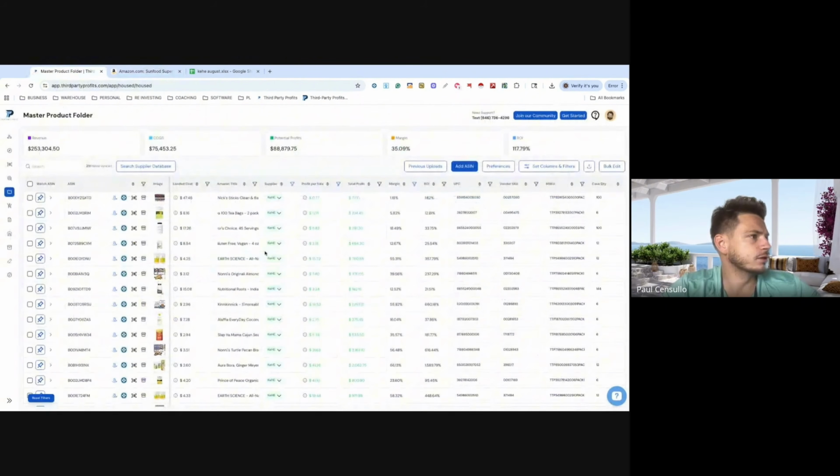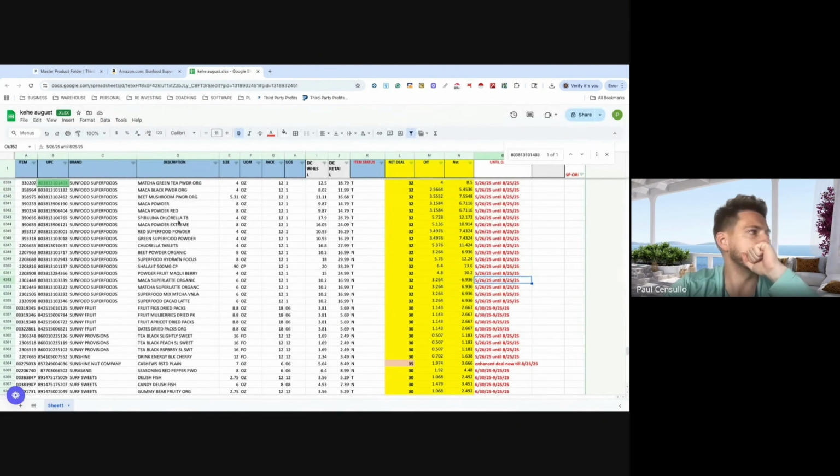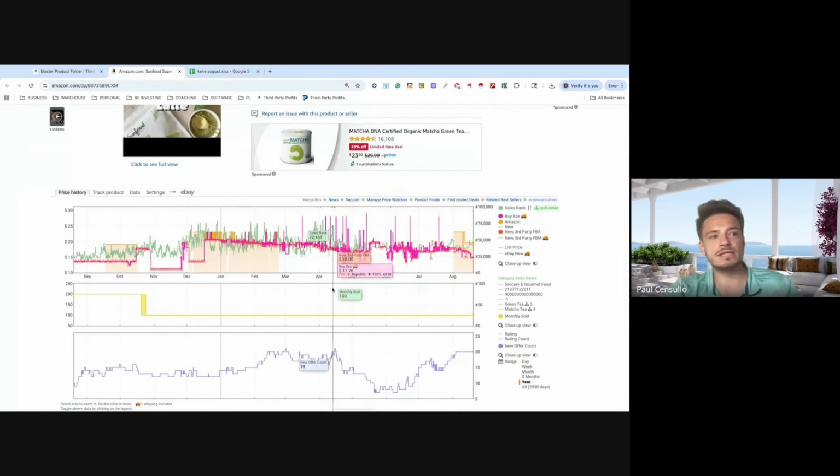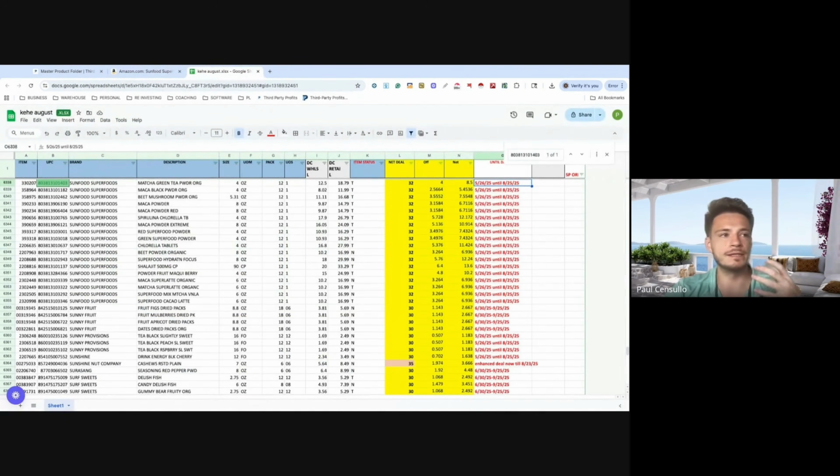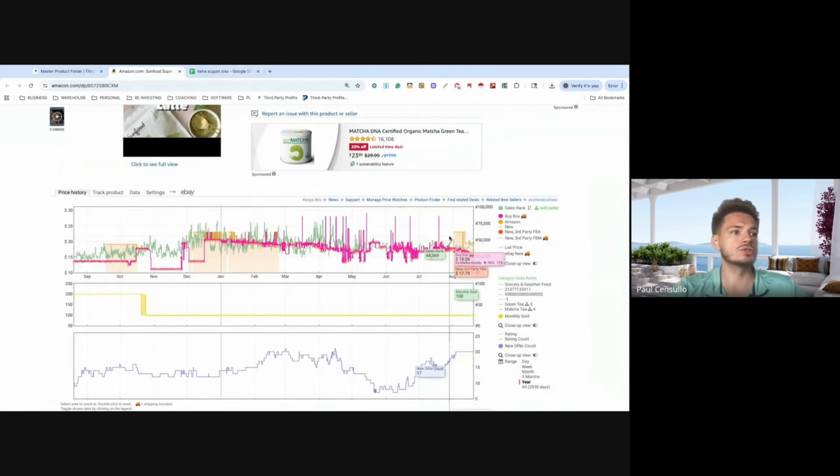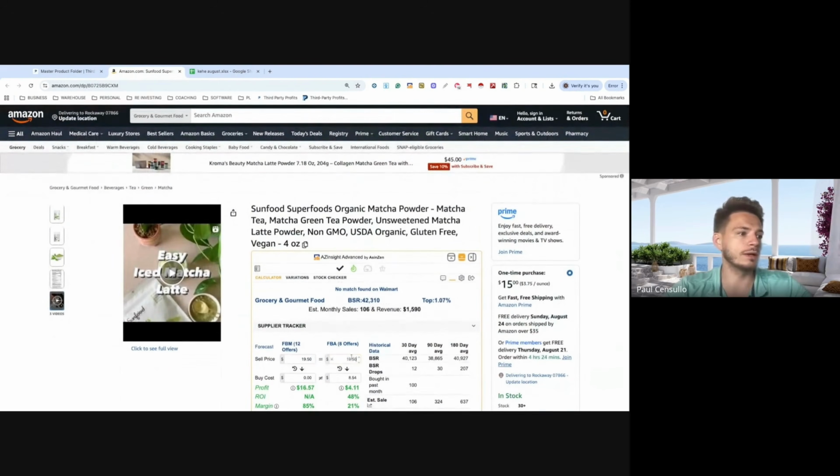So if we take a look at this product and we just take this UPC, we're going to look at the dates again. Now we're going to see that this ends 8/25. Once again, promotions ending on this product. People came on this listing. People are aggressive. Why? Because the promotion's been going on for 3 months and people have been able to buy this product at whatever cost they're able to buy it at. But soon that's going to change. That's going to end. So this price will go back up to around 18 bucks.